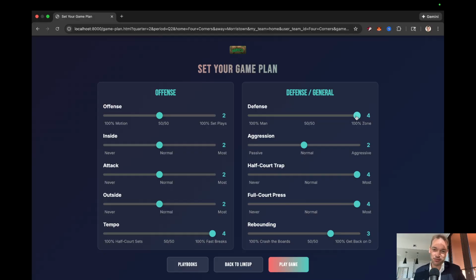Or if you're playing as Four Corners, as I am in this example, they're the team made to run and gun in this game. Almost all of their players have high endurance. There are some other things put in here as well, as we get more into the lore of the game and the narratives behind each of these teams. One thing to learn about Four Corners is that their location is at a higher elevation.